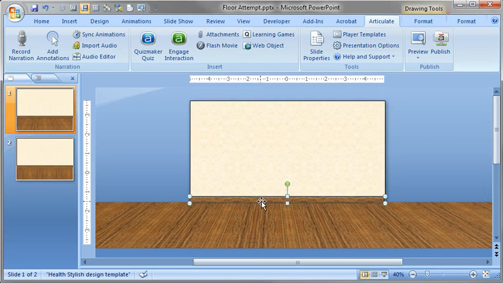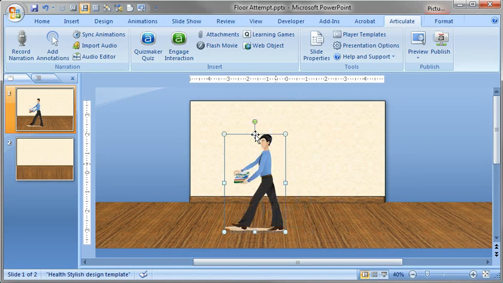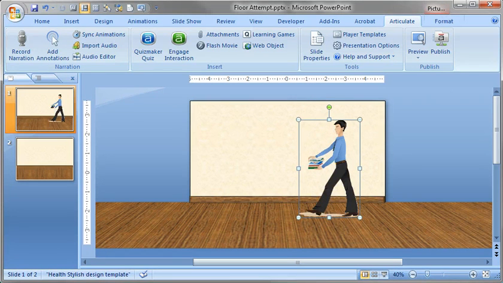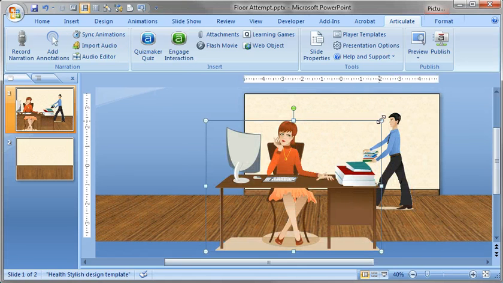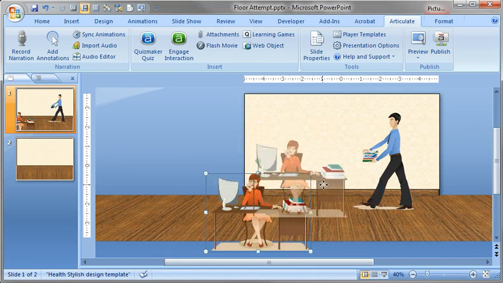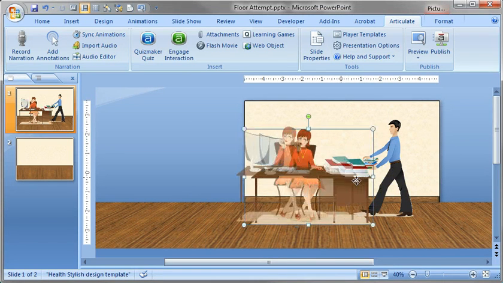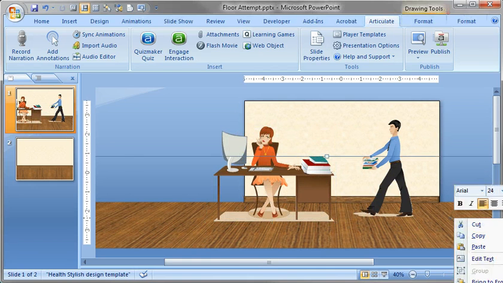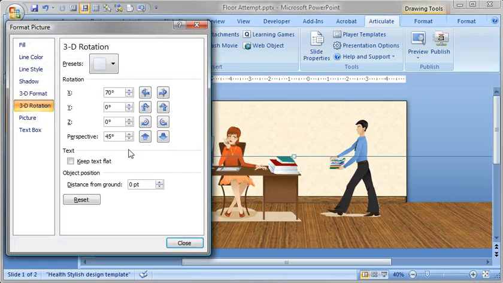Then you can start working with things like shadows, drop shadows on this one, maybe a slight gradient shadow, maybe even making this top one a little bit darker for a little bit more contrast, or even swapping them out with some different types of graphics. But pretty cool effect, and now we can bring people in here and put them on the floor and kind of create that little scene where they're all working and we're just watching them from a distance. So hope that helps, but really the key is to remember to work with the format picture and the 3D rotation. Set a basic rotation, get it set to perspective 45, and then work on your X rotation.